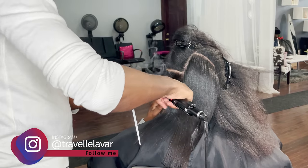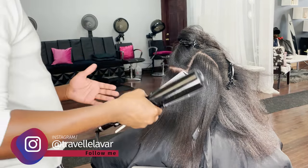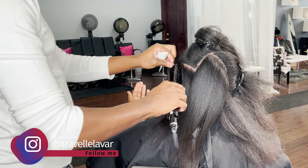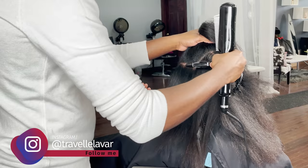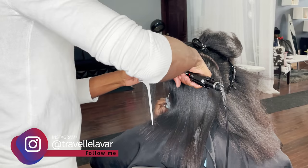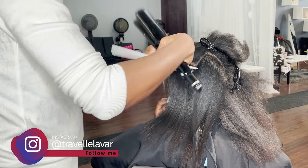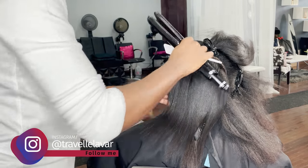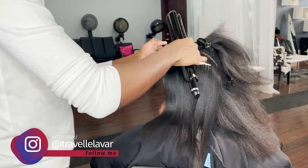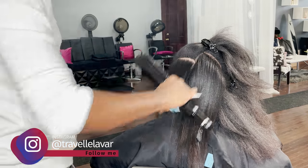Take note of the size of my partings - not too thick, not too thin. I'm limited to one pass; sometimes I'll go in and bump that root twice then come down, depending on the size of the section. Her hair is blown out pretty consistently so I'm not working really hard with the flat iron, I'm letting it do its job. If you see steam coming from the iron, it is product - do not be alarmed. If I don't see steam, I'm usually nervous because that means there's no barrier on the hair shaft to buffer that iron, which usually means heat damage.